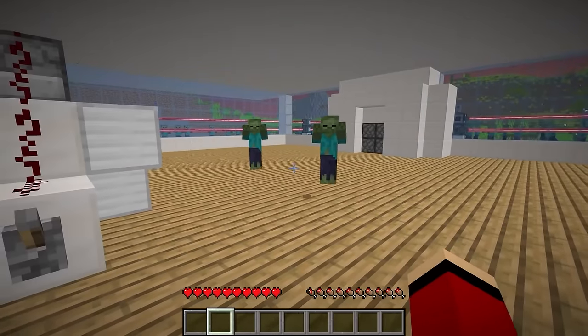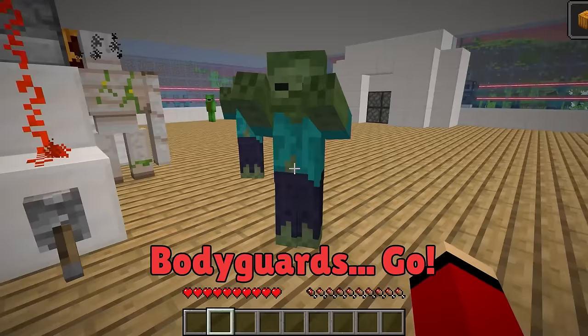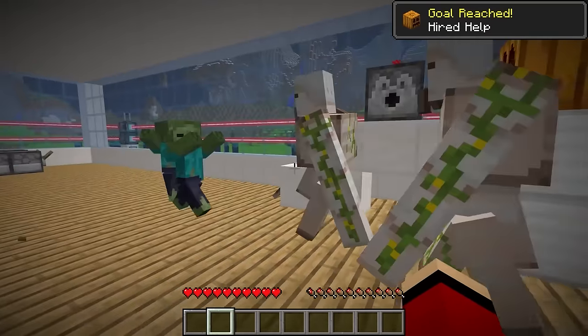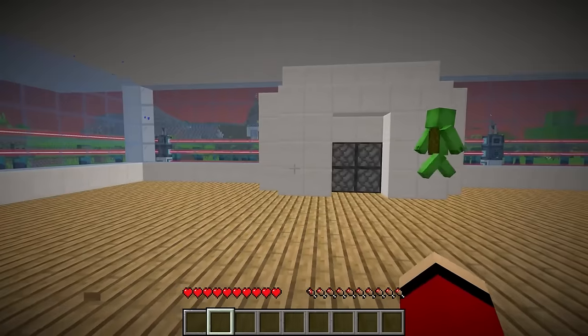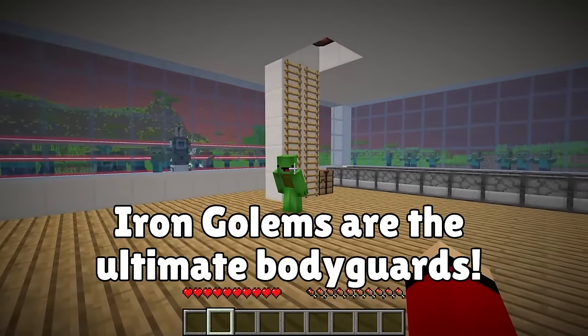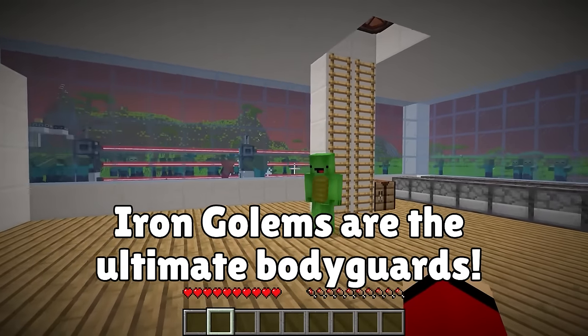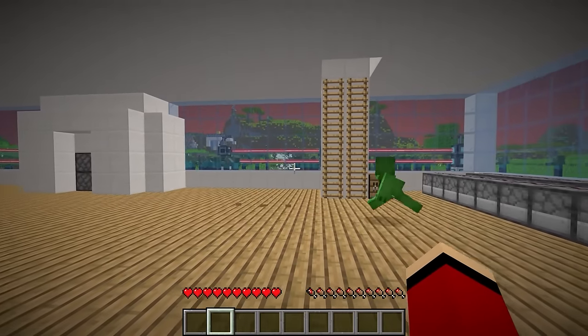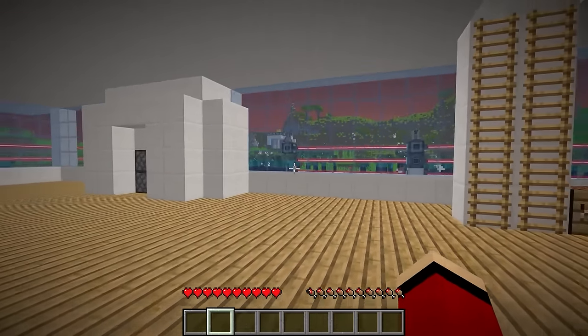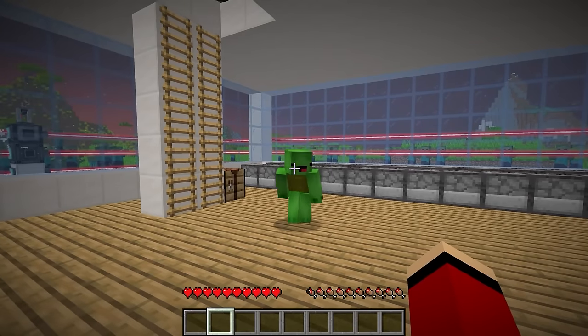Don't worry. I planned for this. Bodyguards, go! What? No way! They're attacking. I made iron golems. They saved us. Oh, nice. Now it's super safe inside the house. Look outside. Thank you. The zombies are fighting with the turrets. Wow, cool. Well, I doubt the zombies can get in here now.